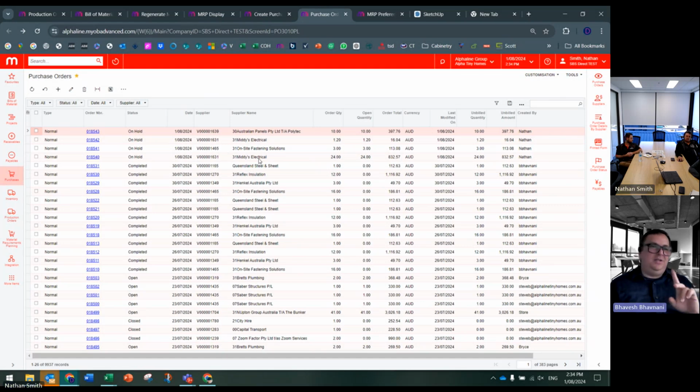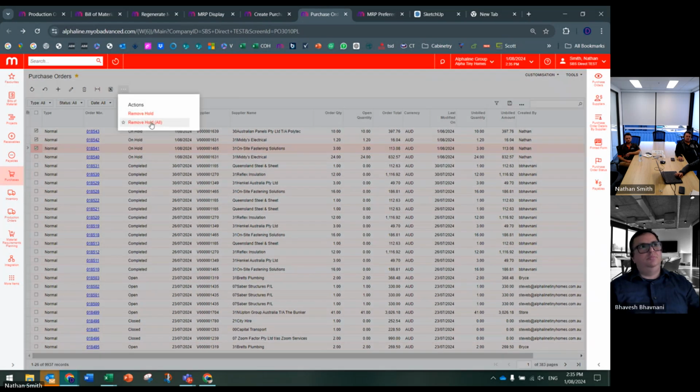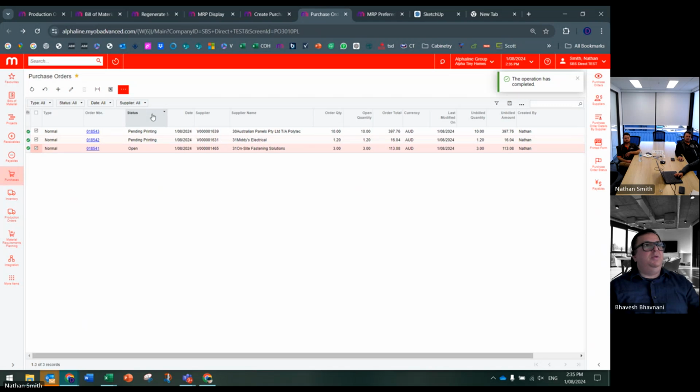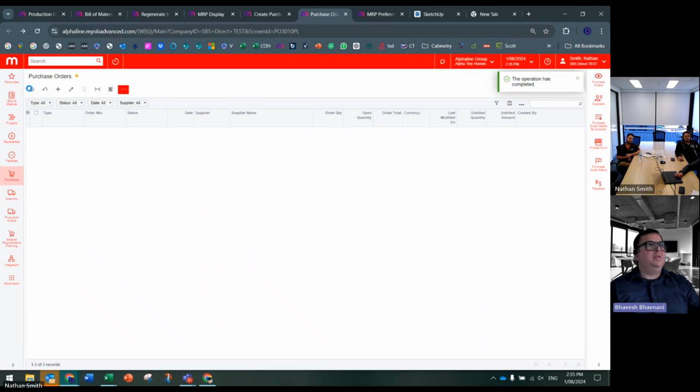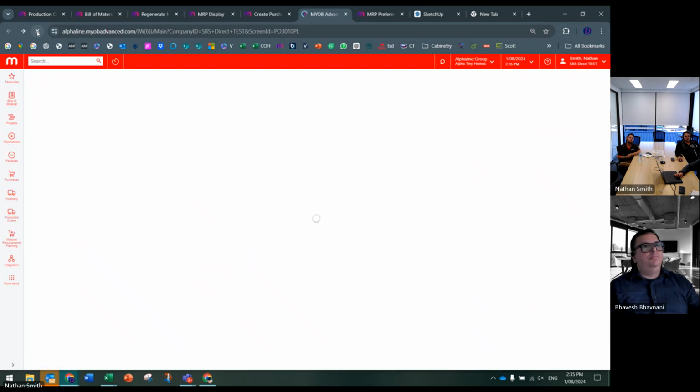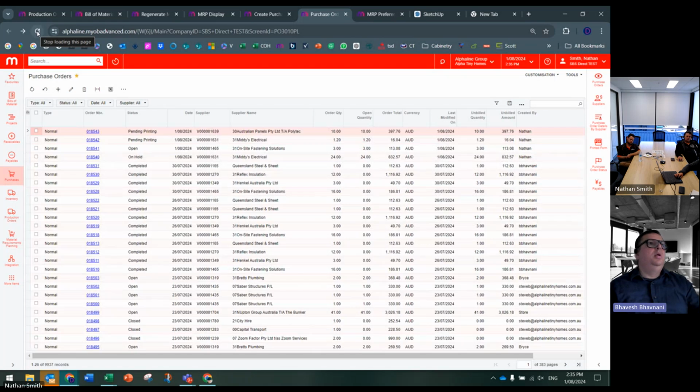At least in the test system, I've created a shortcut. If you tick the first 3 POs, and click on those 3 dots on top, remove hold. Not all, remove hold. There you go. And now if you just refresh the whole thing, refresh purchase orders, full page. Not that, the whole page. There we go. So for the other 2, obviously we need to print and we need to email or whatever. That's why it's gone to that status. But the first one, it just said open.